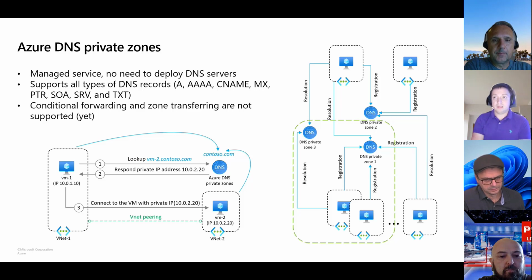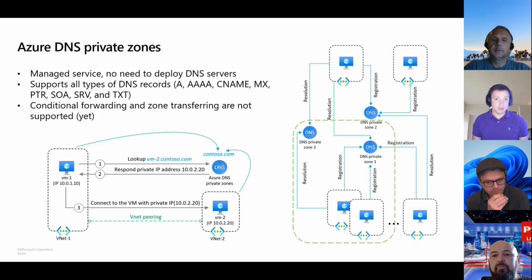So this is a very nice feature, which allows customers, while creating virtual machines, to just create a host name, and then the FQDN will be automatically registered with the private zone, and this FQDN will be assigned to this particular virtual machine or network interface. And one of the beauties here as well is that all of these DNS entries can be manually entered, altered, changed, deleted, or created.